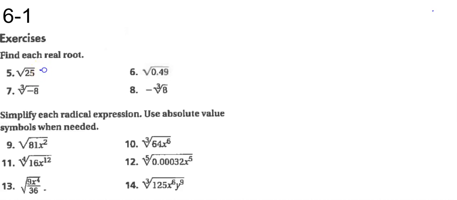Okay, I know you probably know the answer to this, but if you want to show some work, you could just do the prime factorization. So this would be square root of 5 squared, which is 5. Same thing here. So if you want to just say, off to the side, like on number 6, prime factorization of 49 is 7 squared. And so this would equal 0.7.